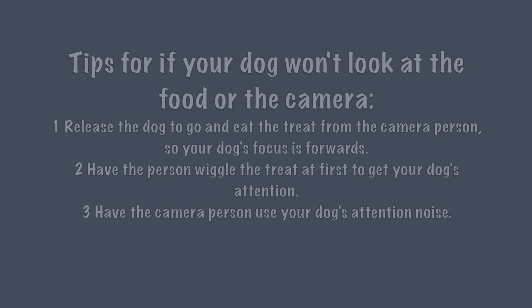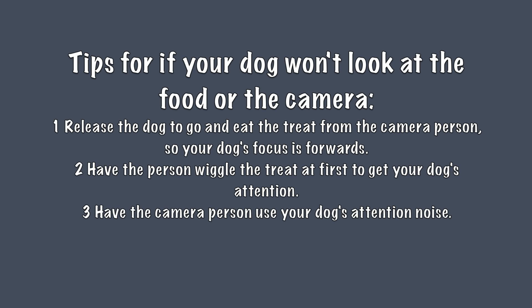Good girl. Tips for if your dog won't look at the food or the camera. 1. Release the dog to go and eat the treat from the camera person so your dog's focus is forwards. 2. Have the person wiggle the treat at first to get your dog's attention. 3. Have the camera person use your dog's attention noise.